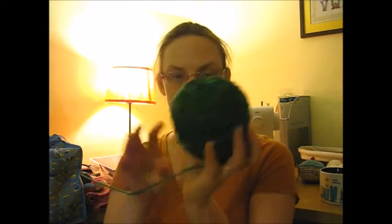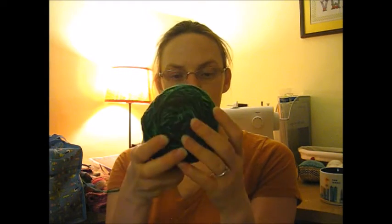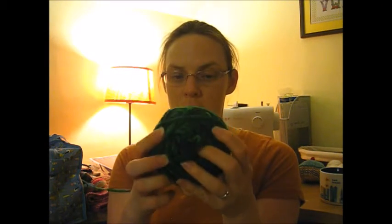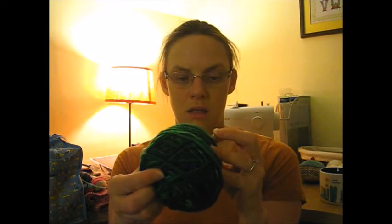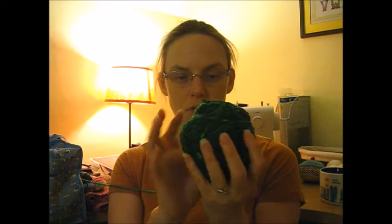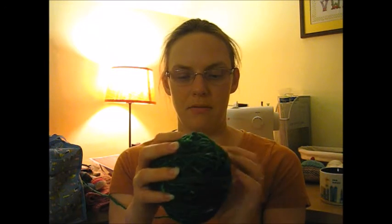So, something that I was working on before I got pregnant with Joshua was the Julissa scoop neck sweater, and I was knitting it in this yarn, which is a really, really pretty green. It is the Gaia's Colors Mama Quilla worsted, and she no longer dyes yarn. She was in Canada, and I think she stopped dyeing to stay home with her children. I feel like I've shown this before. I probably have, like a long time ago.